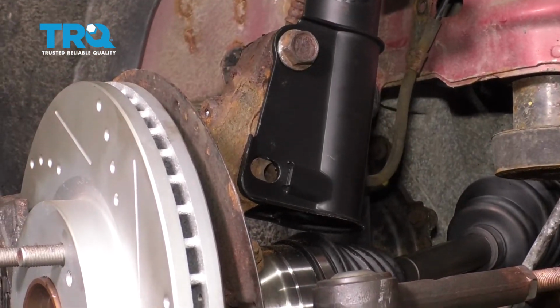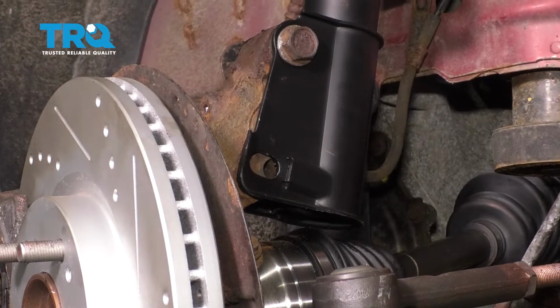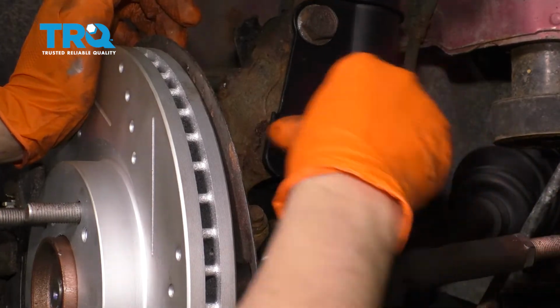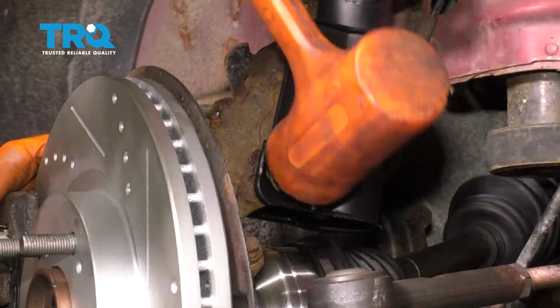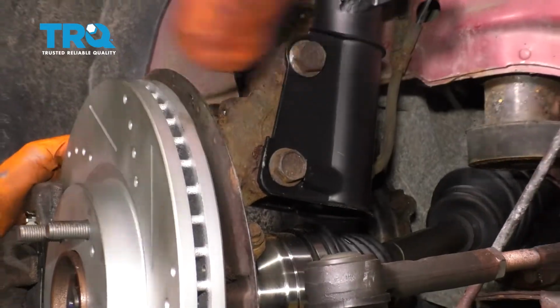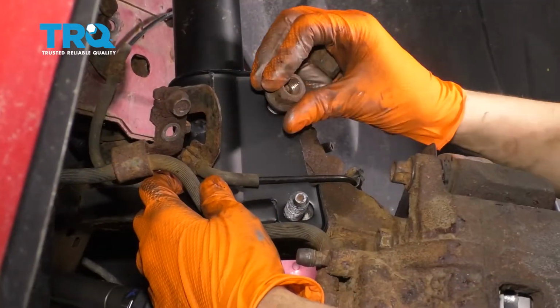Okay, put the bottom one in. To get this bottom one in, you might have to push the knuckle in like that. Drive this one in. Perfect. Put the two nuts on.